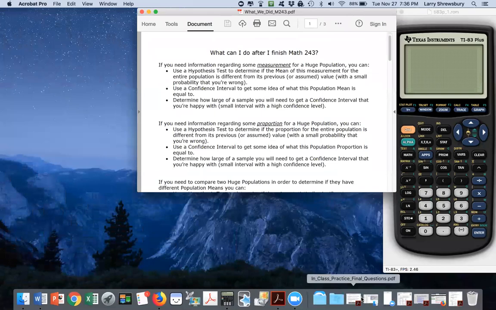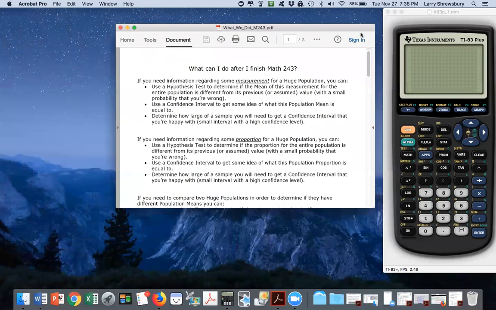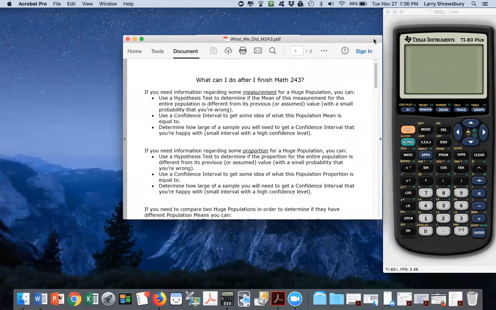Here's a document. This is a nice way to summarize what we've done in a very general way. Think of this as being able to list what your new superpowers are in dealing with data. But it also gives you an inkling of what you would learn if you continue on for a second term of statistics.